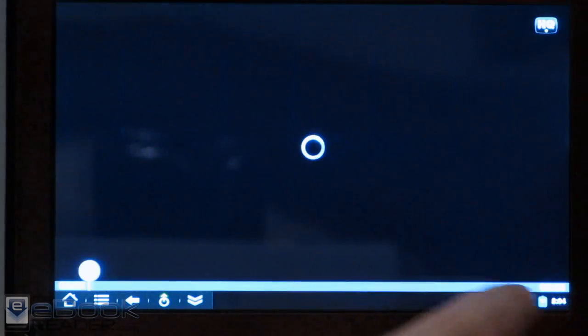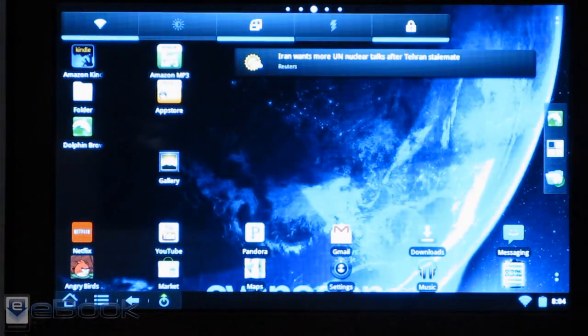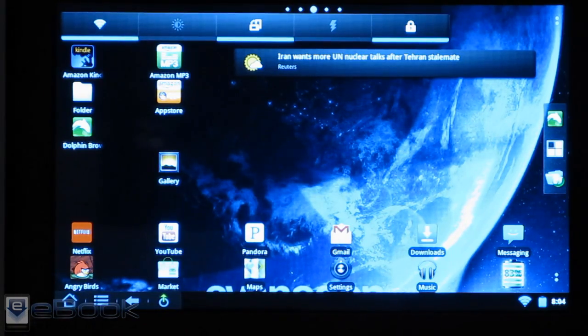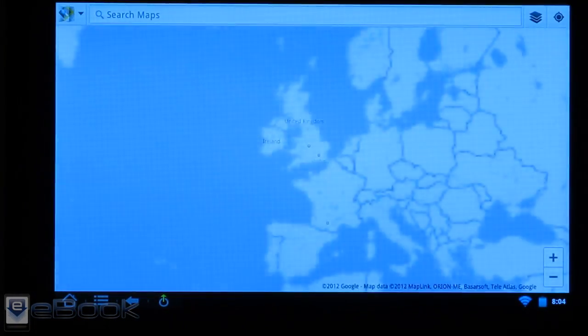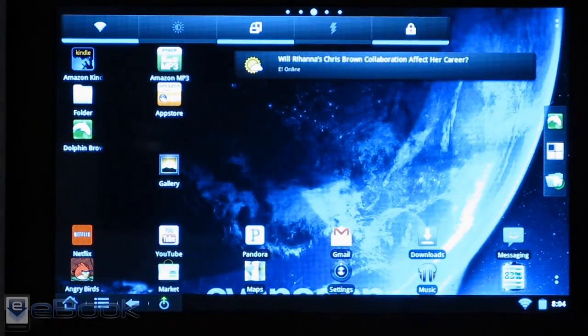So then we get that up and we get our menu buttons back. Okay, so let me go ahead and back out of here. Netflix works as well. Of course, video games work, so obviously Angry Birds is going to work. Google Maps, so all this kind of stuff you can install once you've got the CM7 on here. The Google apps work well. Okay, so basically that's what it is.